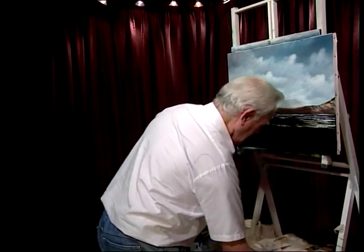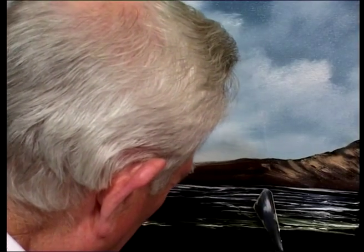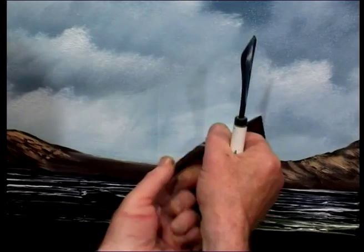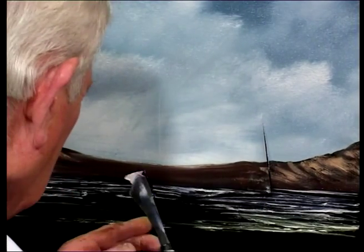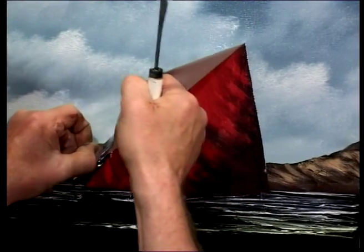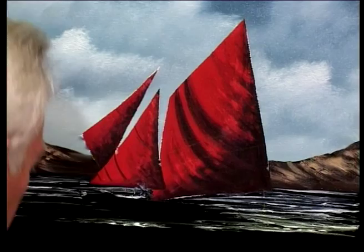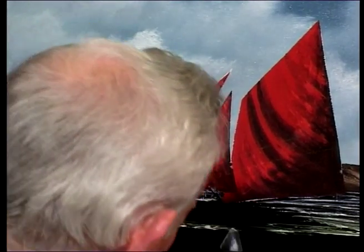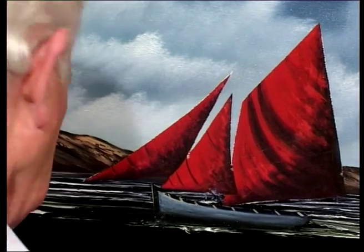Now, you know me and my contact paper. In here, come right up and go right under this contact paper — lift it and pull, very gently. It's tough but it will come. And back in here — ask it to come off. Come on, I need to get into that Galway hooker. And down here, get the rest of it off. Need to get it off. And we can get on with the business now of painting the rest of that. What I need to do now is get in here and soften that.